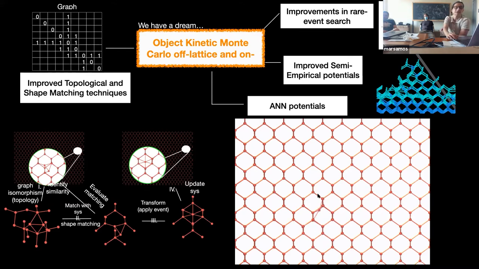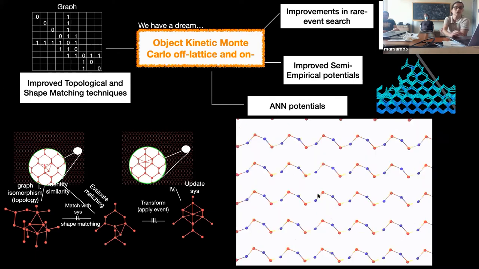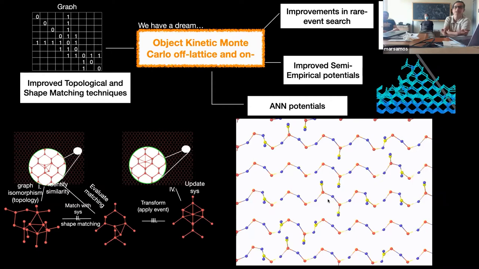Just to show you that this algorithm is really general, this is what we were working on. This is another example, a gas sensor in which you have CO that attaches on a surface. And this is performed with exactly the same code. So the inputs are just the DFT events. So this is a bit how the refactoring of ART was born, and the history of the plugin.